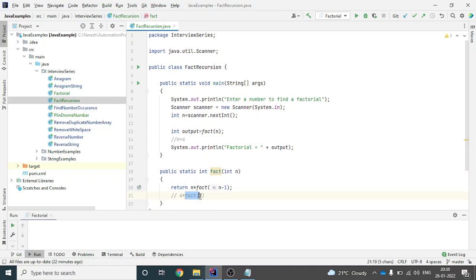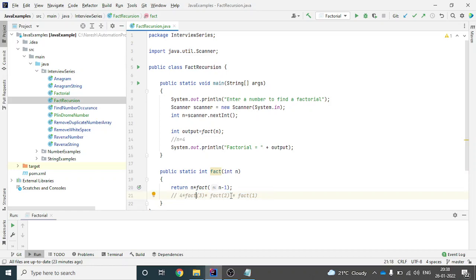Now this will call this fact method. So this fact method will be called again, and now it will receive 3. It will again say return n into fact of n minus 1. Whatever the n value is, it will return n into, and it will again do fact of 2. Now this will call the factorial method again, and now the n value is 2. It will say the same thing, fact of n minus 1, so it will do fact of 1. This is how it will return a value.